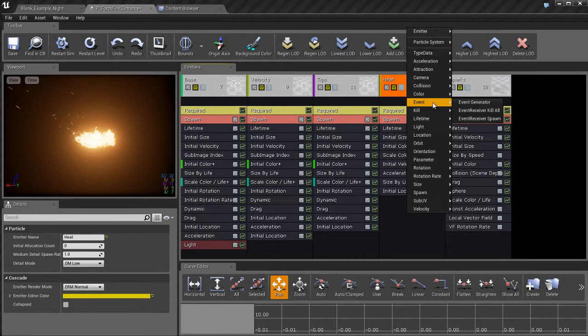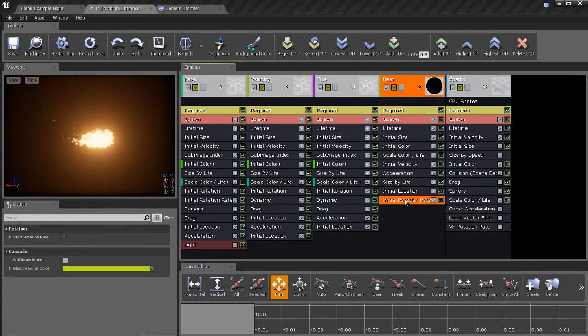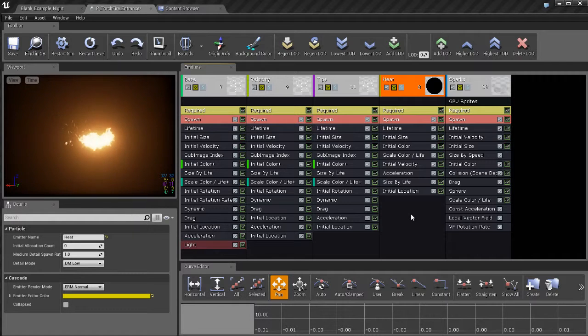If you know you're going to be working with modules that affect the rotation of the particle system, you might want to go to the rotation category, and here's all your rotational modules neatly organized for you. So if I want to add, say, a rotation rate to this, an initial rotation rate, I can click on that, and now the new module is automatically placed at the bottom of the list. If I wanted it to be somewhere in the middle, I can click and drag it and place it in the middle. If I no longer need the module for whatever reason, I can right click and select delete module to get rid of it.